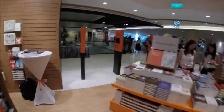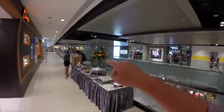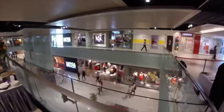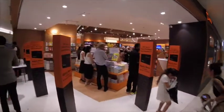And as we go outside, you will realize, where is this located? Well, it is basically located at level 3 at Marina Square, near Kitty Palace, right over there, Marks and Spencer, you know. So it's a prominent place where mommy and daddy can shop, and you can still come over and grab that book for the child, for your kids, and for mommy and daddy as well.